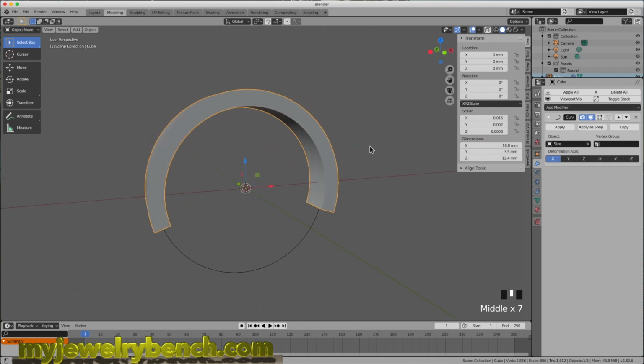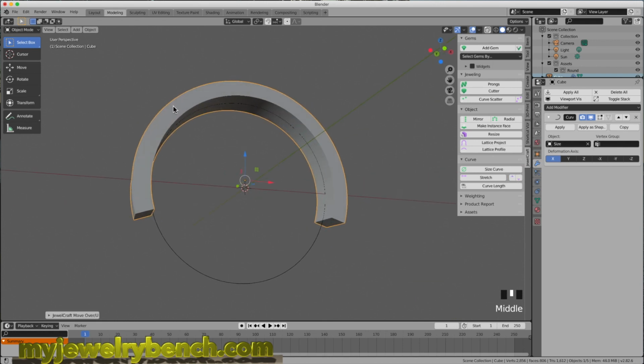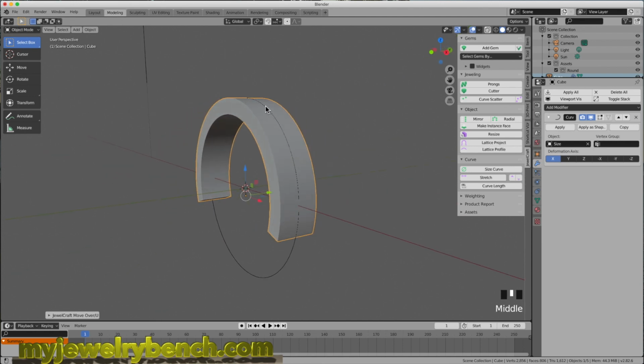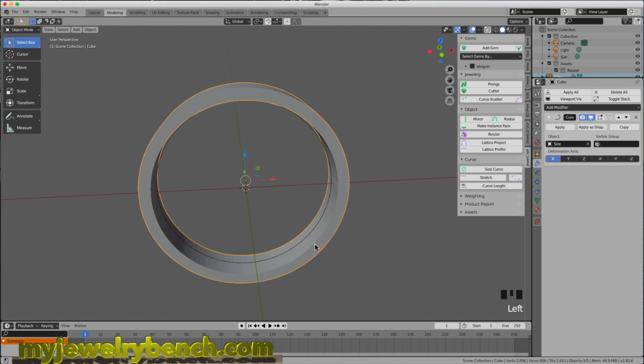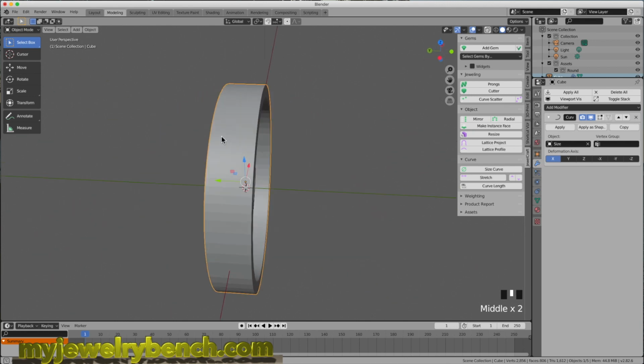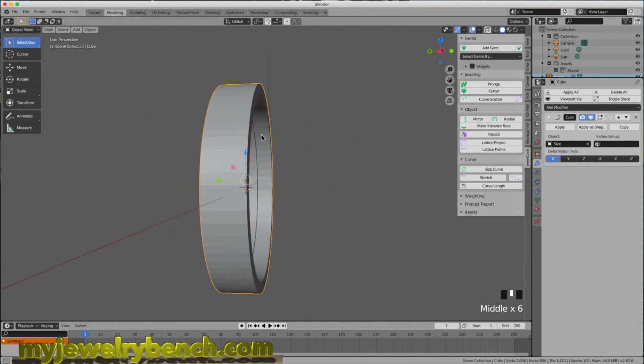So what I'm going to do next is go back to JewelCraft, which is right here, and I am going to say stretch. But before I stretch it, I am actually going to select one or the other. The little up arrow makes the ring size on the inside of the band. And if I press the down arrow, it puts it on the outside. Mikhail's also added this stretch tool, so if I want to, I can just hit the stretch and it closes the entire curve. Basically, it extrudes it and makes it fit into that circle. Once that's done, I have this perfectly round band and it is squared off.